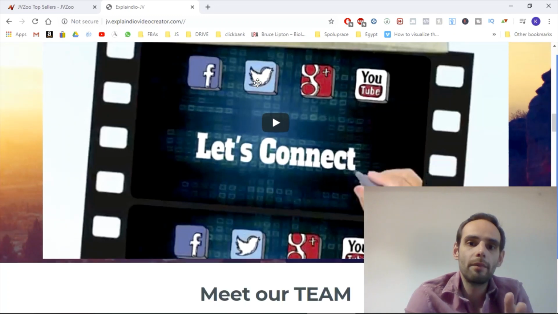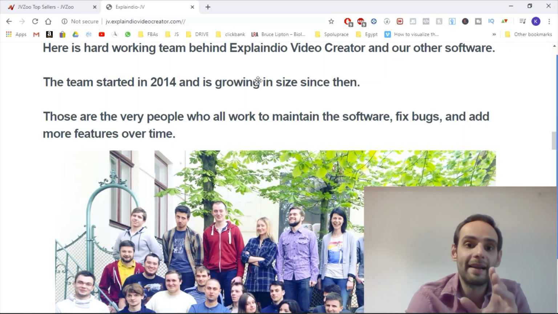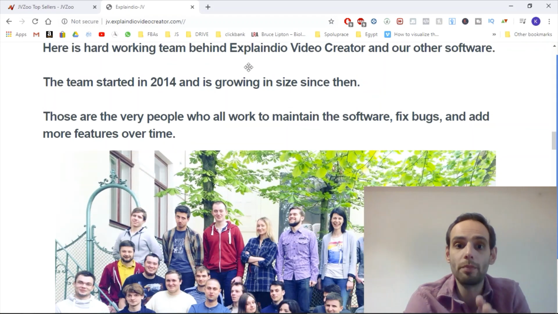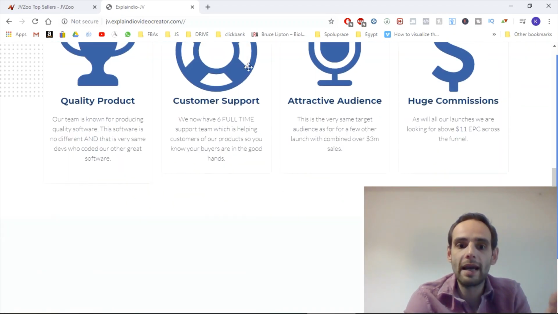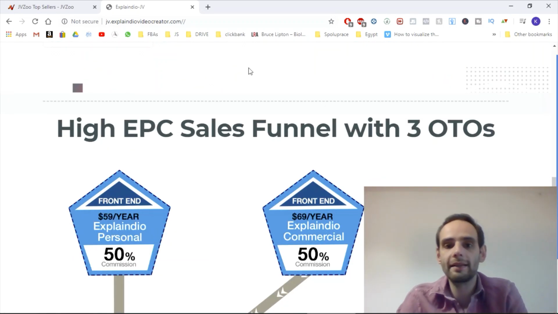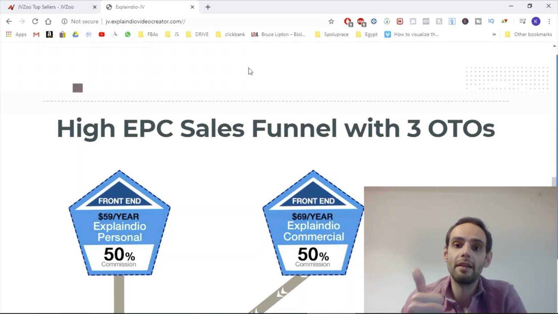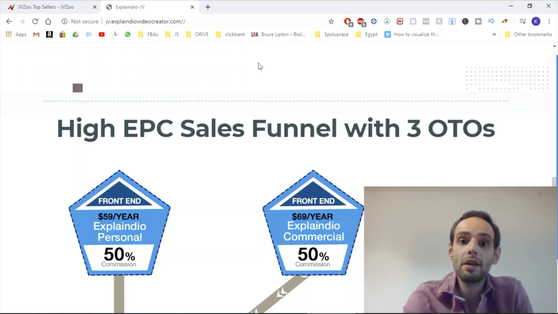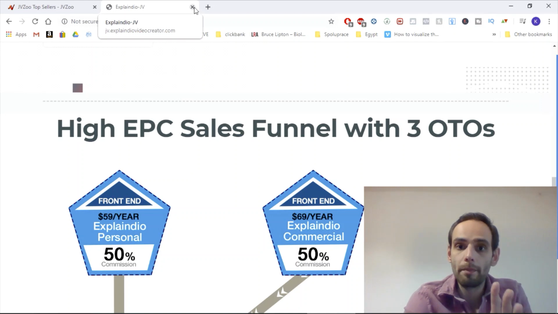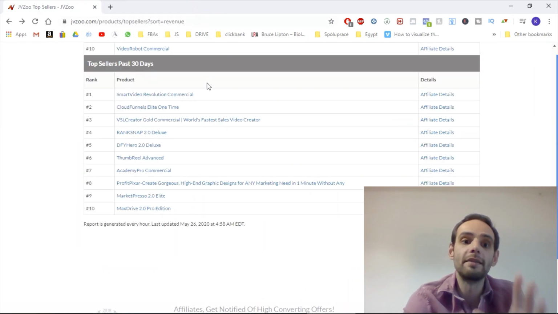And it does really help if you're also a customer of the particular product you're promoting, because if you are the customer, you can first of all see if it literally delivers what they're promising, if it is valuable, if you like it, and you know even more about that product and you can promote it even better, right? So it is recommended. It's not a must to be the customer of their product. It's not mandatory, but it's recommended.